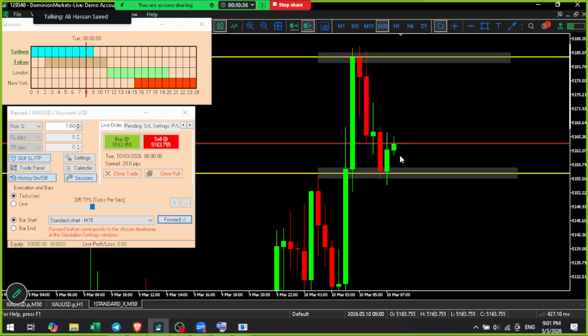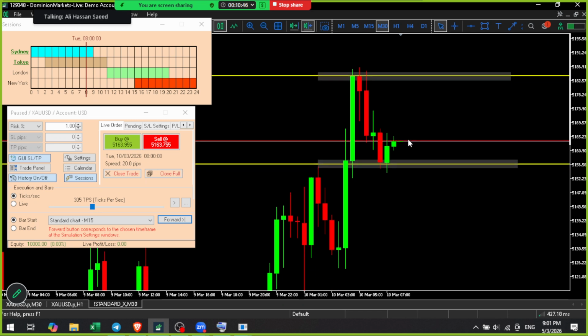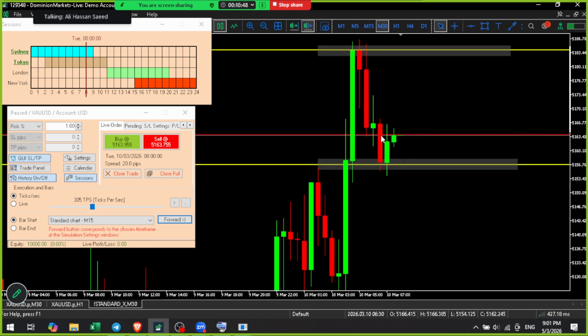so we should be looking for a sell below this, but I am not interested because we are 2 hours away from the London Open. So we will just watch the markets for now, because we don't have a clear range or clean range to go up, because this is a resistance, this thing is a resistance. If we go to the smaller time frames, this wick is also a resistance, so we have to be careful. Let's see what happens.